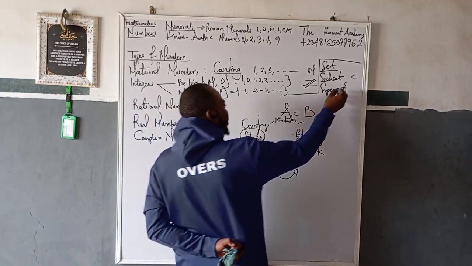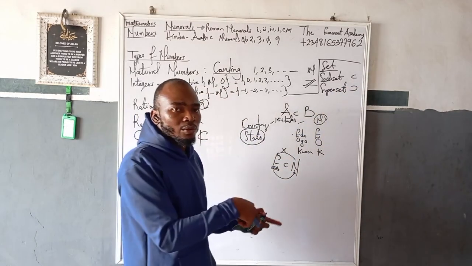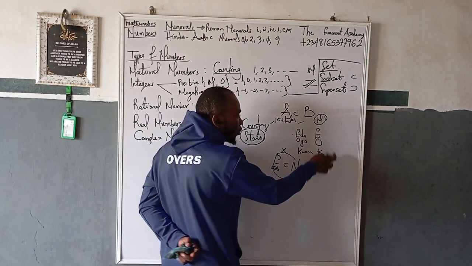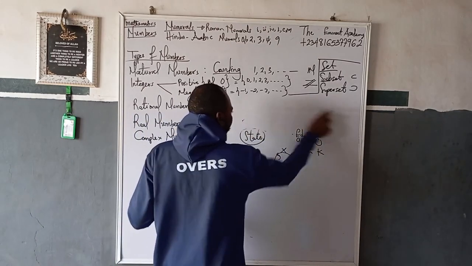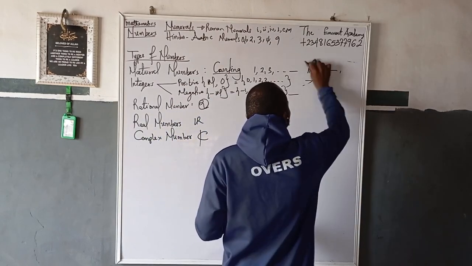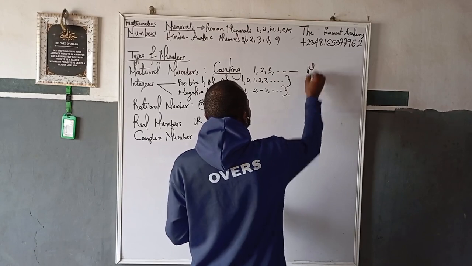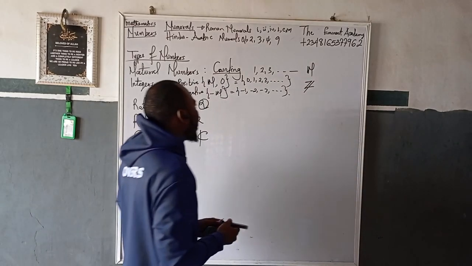The opposite is the superset. That set that leads to the subset is the superset. So in this case, Nigeria will be the superset of all these. Now, if that is clear, let us see how we can link these numbers. If we go by their definitions, we will see how we can link them.